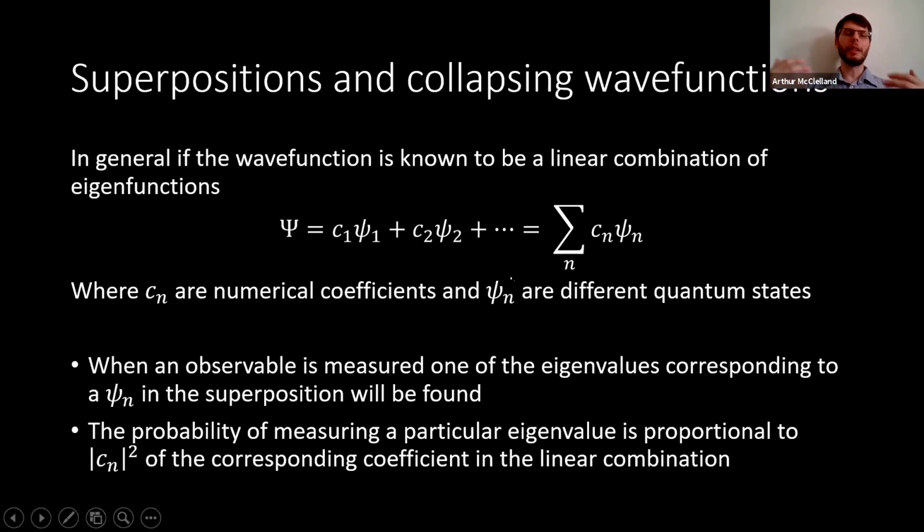So it doesn't have to be an equal superposition of states. It can be an unequal superposition of states. The probability of finding the particle in that particular state just depends on what the coefficient is. So this is really where the idea of superpositions of states comes out of the math. And this is where the idea of collapsing the wave function comes from, because when we actually do the measurement, we only get one eigenvalue, and that eigenvalue is going to correspond to just a single wave function. It's not going to correspond to the whole superposition of wave functions.